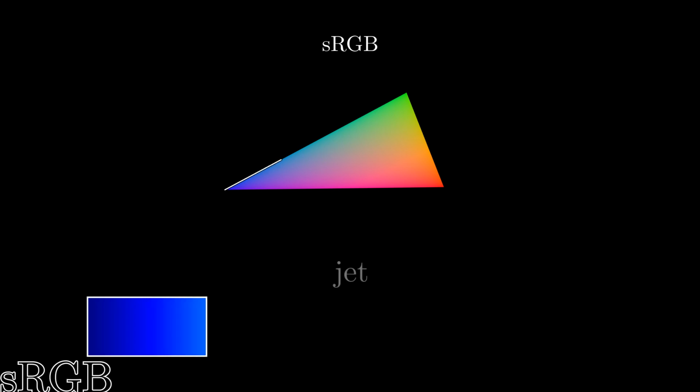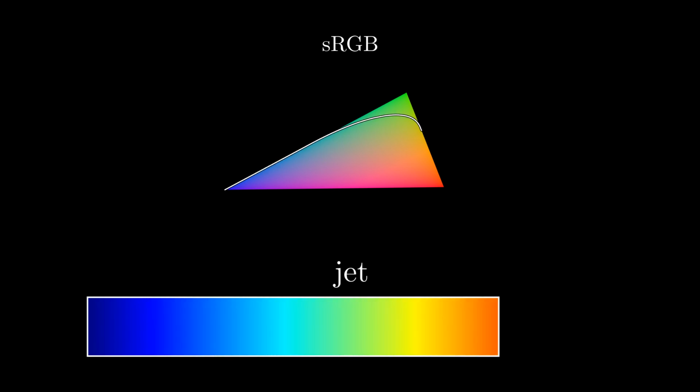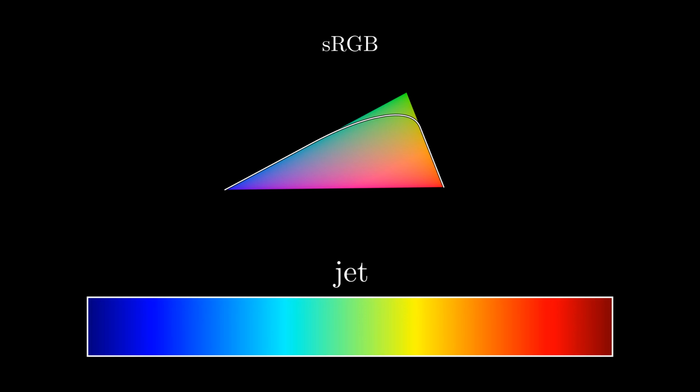Drawing a path through the sRGB space gives us a color map, but it doesn't guarantee that it will be particularly good. The sRGB color space captures the physics of light, but doesn't concern itself with how colors are perceived. Blues are perceived to be darker than greens, given the same number of photons, and it's easier to tell the difference between shades of green than shades of blue. These facts make it difficult to draw a path through the sRGB color space that is perceptually smooth, meaning the rate of color change stays constant.